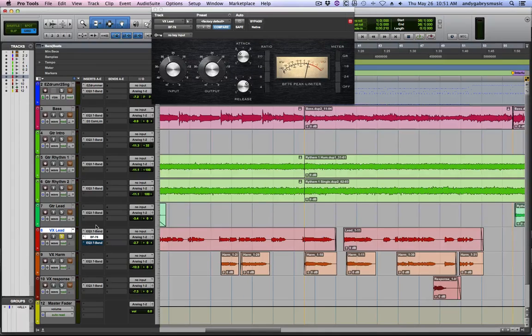If I were to turn off the bass and drums and listen and sort of reach out between my monitors and try to feel where the lead vocal is sitting, hopefully it's going to seem to be in the same place.